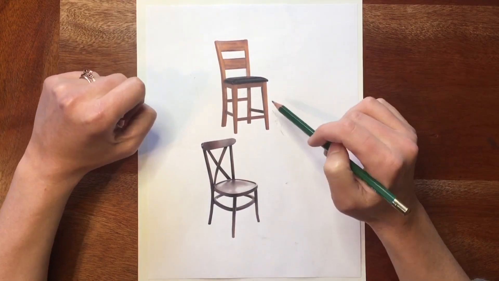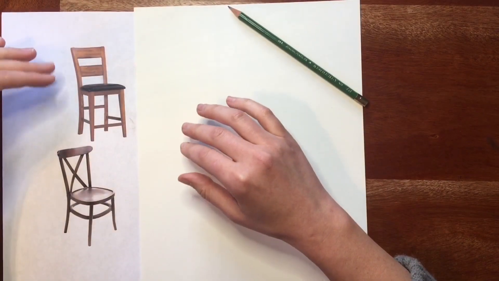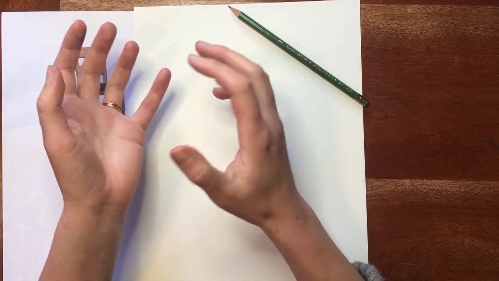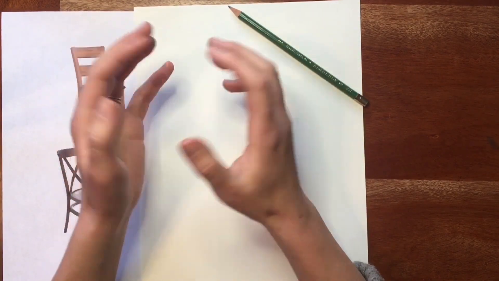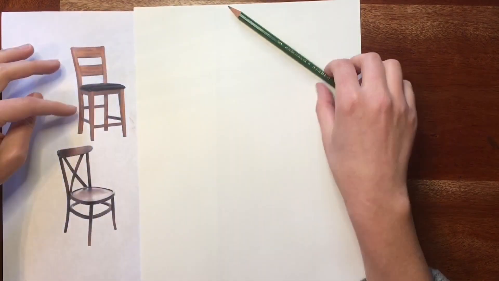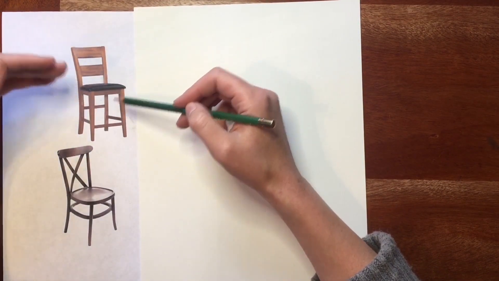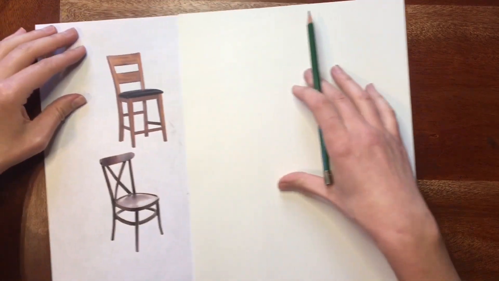I'm going to be drawing this one. So negative space, being able to look at negative space and understand what it is, is actually a really good way for you to check your work, to make sure that not only are the rungs the right length and everything, but they're positioned exactly where they should be.